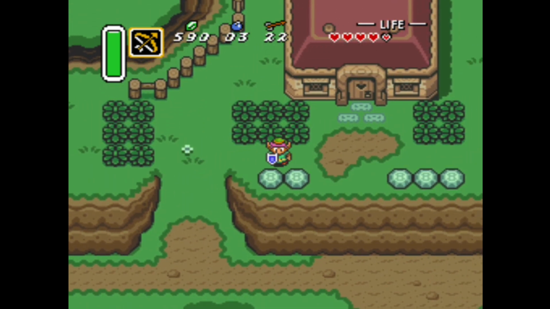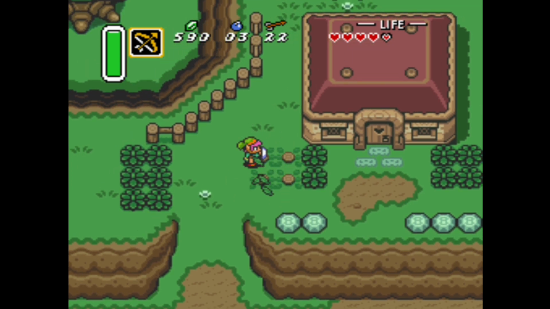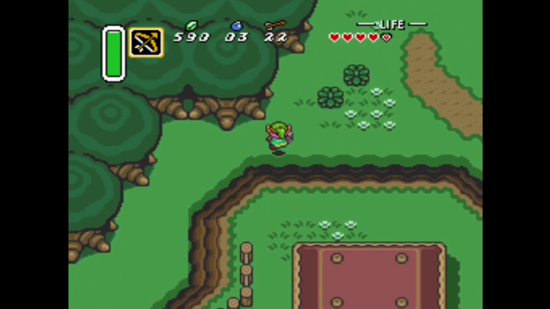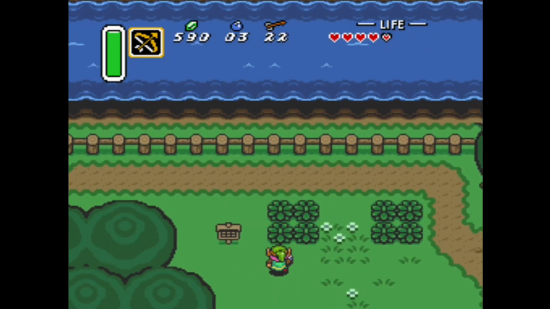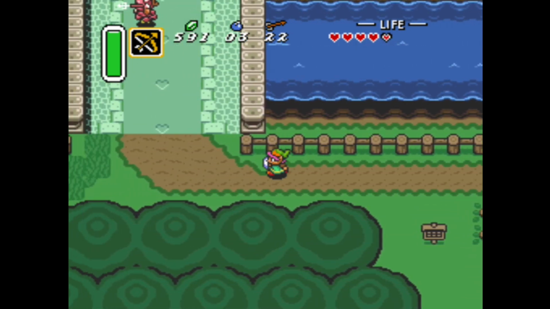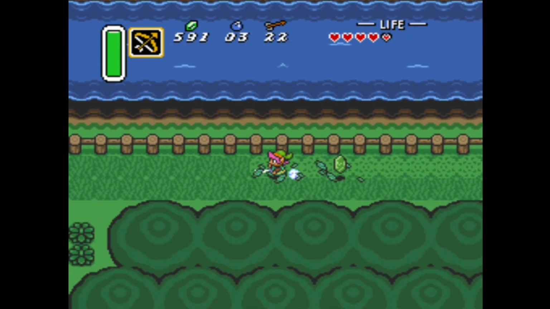But here you can already just use the sword to, come on, I can't. What the hell? Oh, that's right. Okay, I can't do that yet. I can't lift those stones yet. I forgot. So we have to collect an item soon. I don't know when you collect it, but you collect the item that allows you to lift up rocks. So that's basically all there is to it right there.